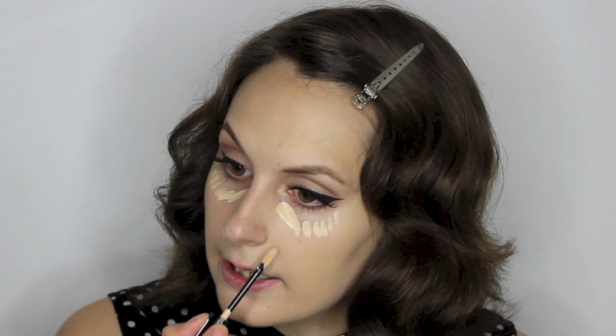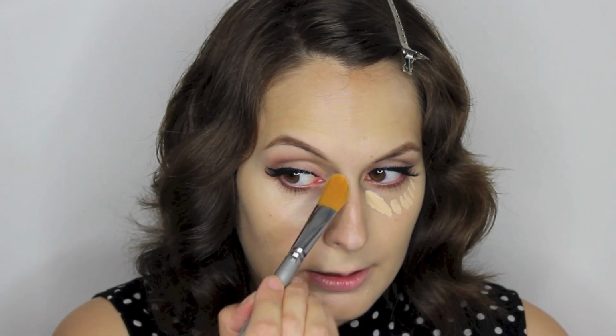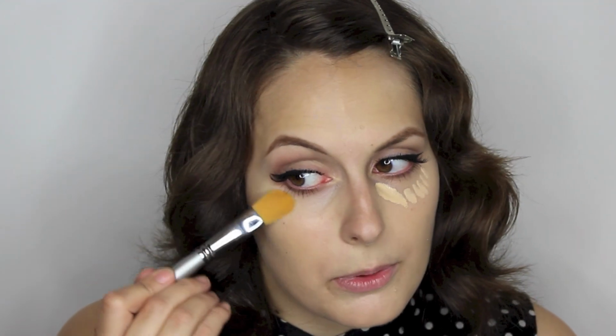Using quite a lot here because I want it to be quite light and vibrant. And I'm just going to start patting that in with that synthetic brush. So I am just literally taking that under the eyes and a little bit into that inner corner for a bit of brightness. And I'm just taking that up to where our shading was.